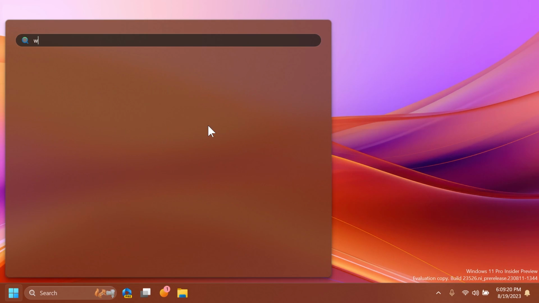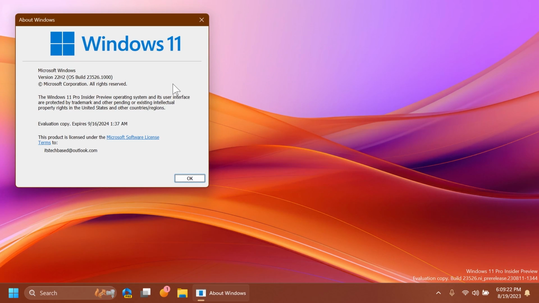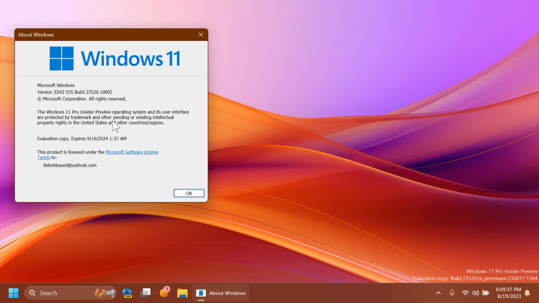be offered to you. Also in this build, Microsoft is announcing a new build expiration date also for the dev channel build, which is the 16th of 9th, 2024. And of course, you need to make sure you are updated to the latest build from the dev channel because the previous builds will soon expire.